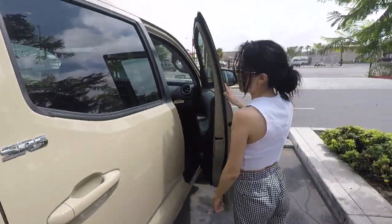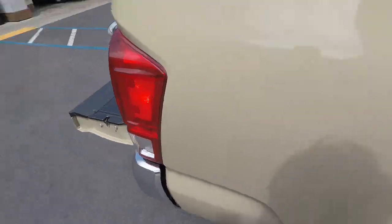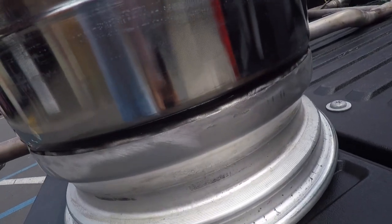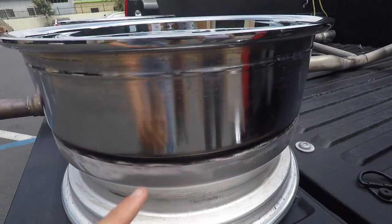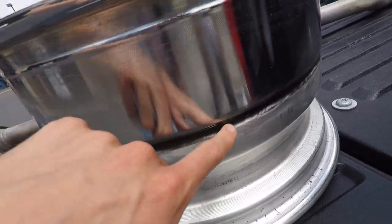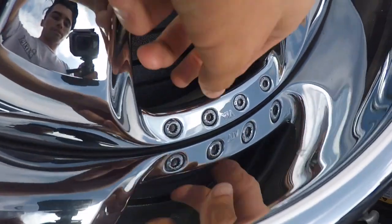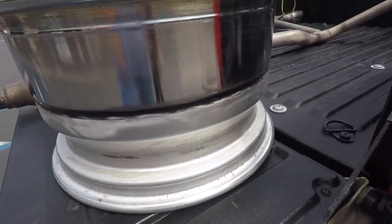Two hours later, finally made it back to the tire shop once again. This is what I was talking about which was causing the leak — this seal that's in between the lip and the barrel. My last one, it was like damaged. This was like peeling, so air would go through this and it would come out through. So I got brand new ones on both of them.